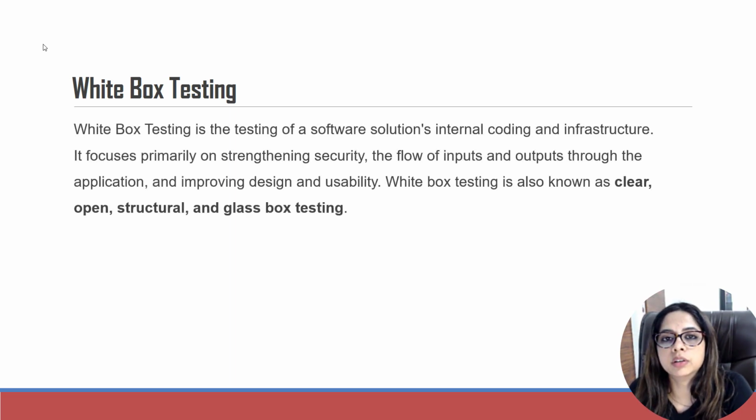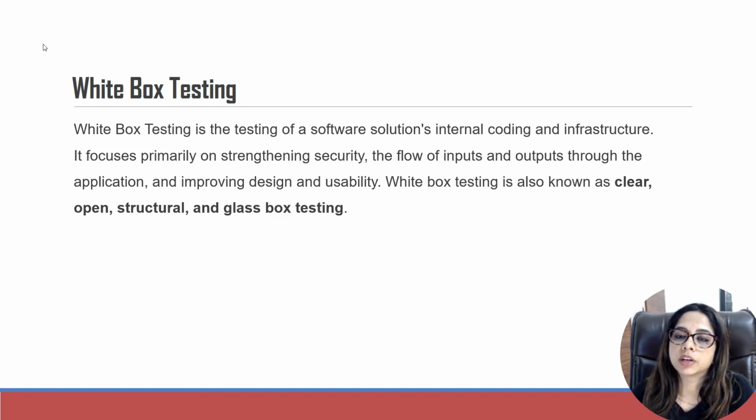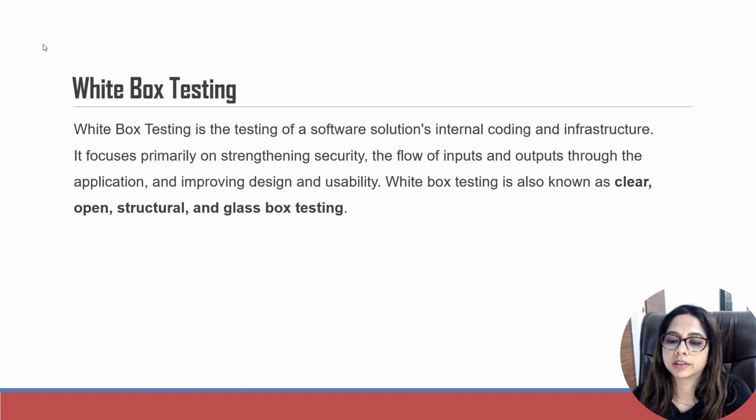Whenever a tester is testing by having knowledge of the internal coding and the logic of the code, he is called a white box tester. And vice versa, when the tester is only familiar with the functionality and the business flow of the software, he is called a black box tester. To remember this, let's take an example which will make it very clear, and this confusion will not be there anymore. So imagine a switchboard.